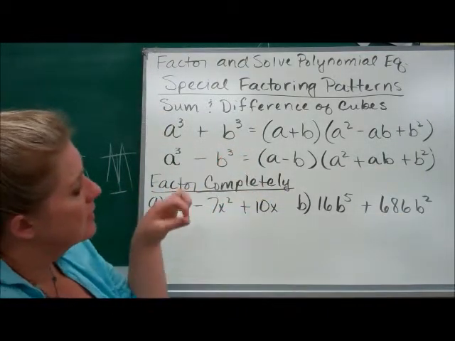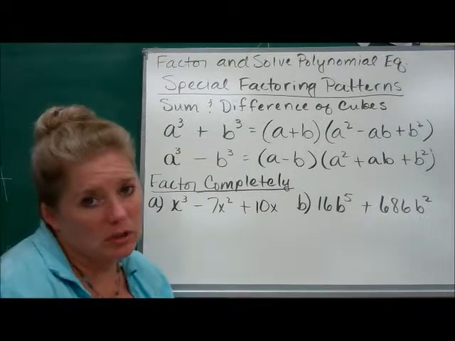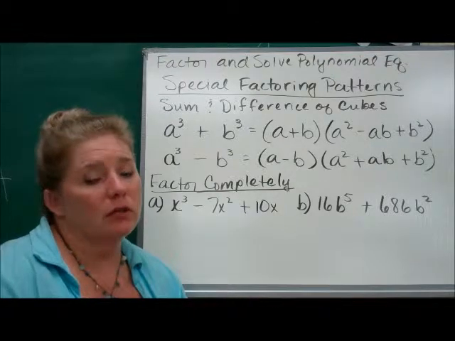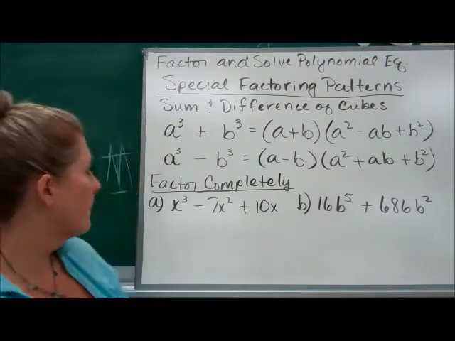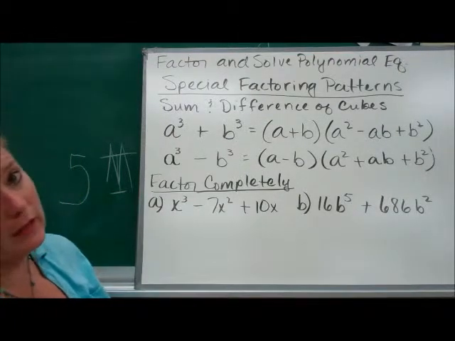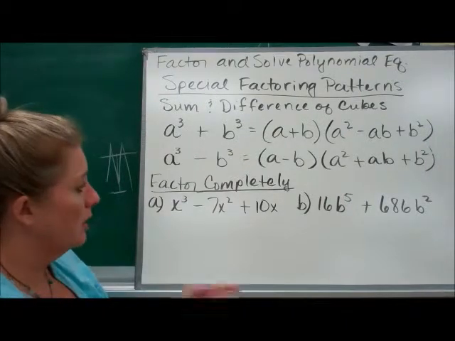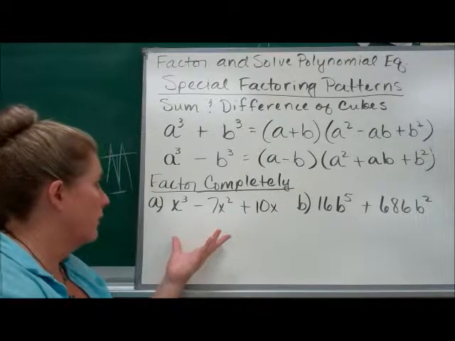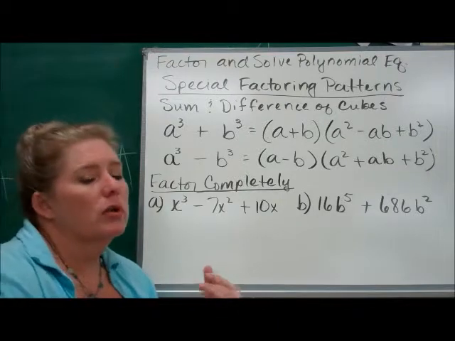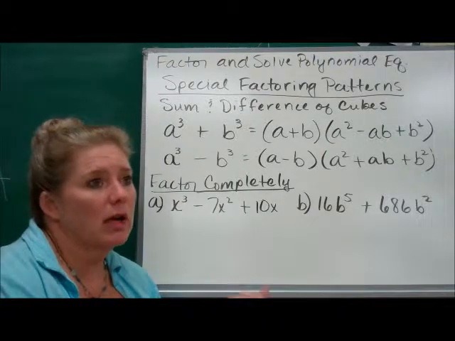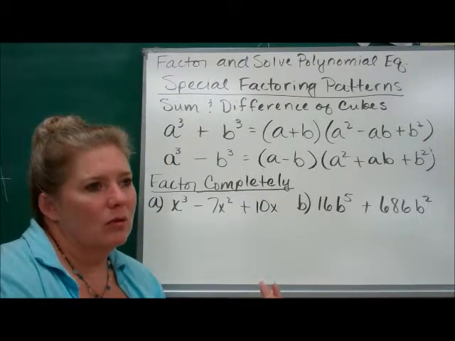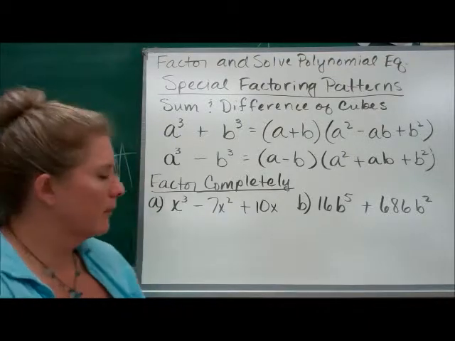Okay. We're going to use these to factor completely, and then eventually we're going to use these things to solve. Because if you can factor it, you can set each factor equal to 0 and solve from there. Alright, so starting with factoring completely. When you factor completely, that just means you're going to start with looking for your greatest common factor, and then see if it can keep factoring until you can't factor anymore. And when you can't factor anymore, you definitely will have all linear factors, or it'll be down to a monomial and binomials, that kind of thing.